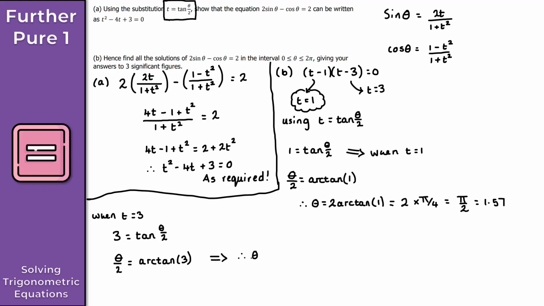And then finally here, in that case for theta here, just times through by 2. So theta is equal to 2 lots of arctan of 3, like so. So again, just put this into your calculator here. And again, just make sure that you give your answer to 3 significant figures here. And if you do that correctly, then what you should get here for theta is 2.50. Okay, you get 2.50. It looks a little bit messy. Let me try and rewrite that. 2.50 there. There we go. That's a little bit neater. Okay. So there we have it. So that gives us the solution there to part B and the solution to question 1.